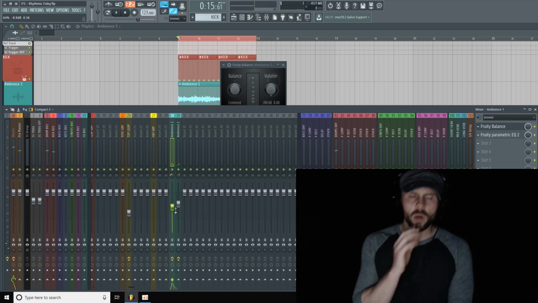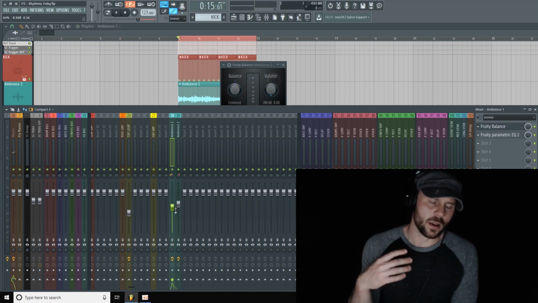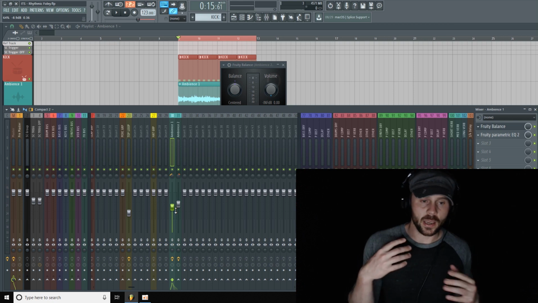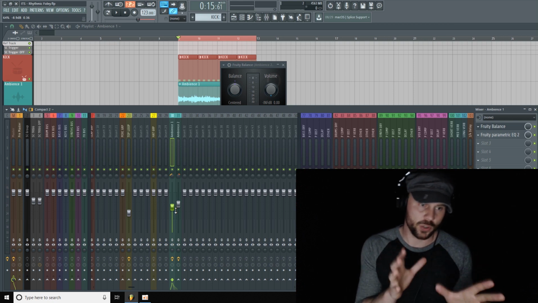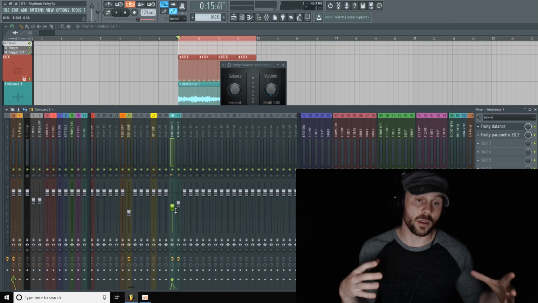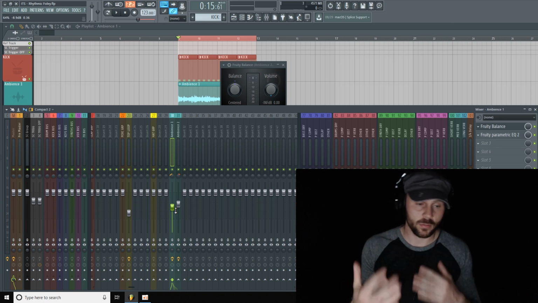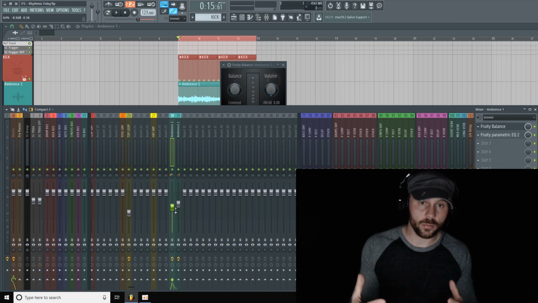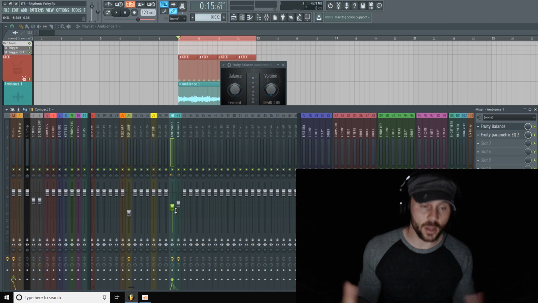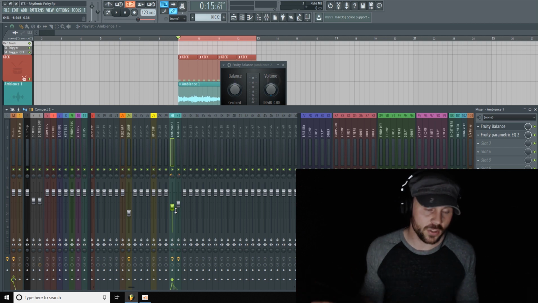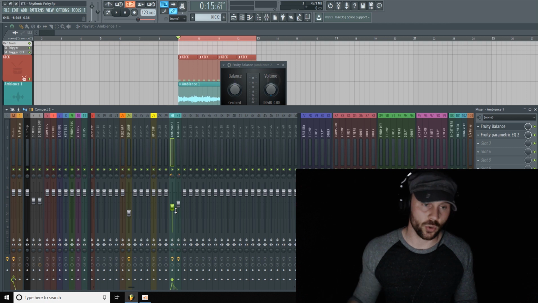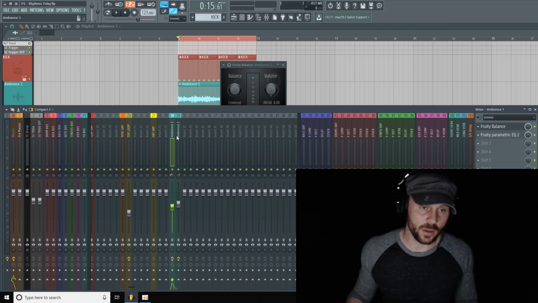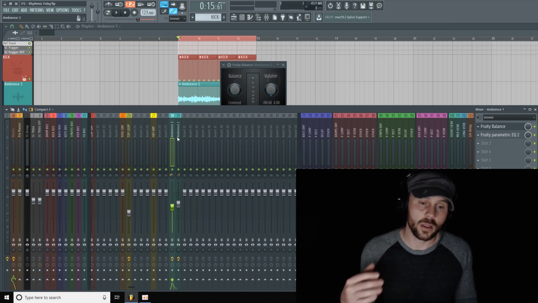Now, another thing that I wanted to mention is, you don't need to do this with just one element here. If you wanted something that was reacting to your whole drum loop, all the elements together, you can just bounce out a little section and use that as your trigger for these ambient sounds, or you can do it to just one element like I have here.